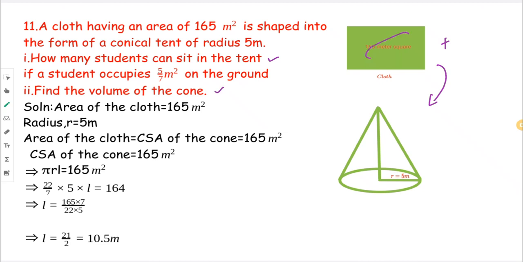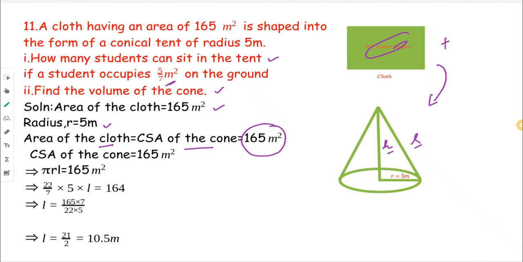So remember, this cloth has been converted into a cone. So the surface area of the cloth becomes the curved surface area of the cone. You can already see that I have written here: area given, radius already given. The area of the cloth will become the curved surface area of the cone, which they have already given us, 165 meter square. Here you will see that we don't know the slant height, and we also don't know the height. Remember, when I try to find the volume of a cone, I have to know the height of the cone. So we have to first find the slant height and the height, then we can put it directly in the formula. Of course, we'll be doing this too.